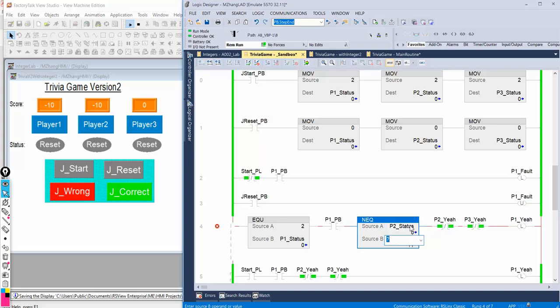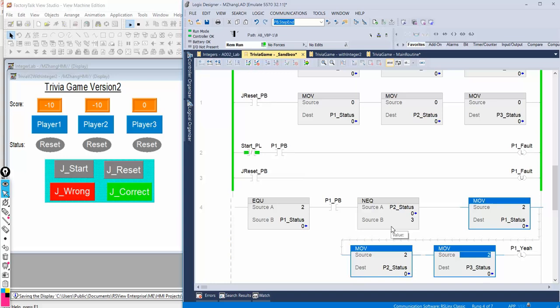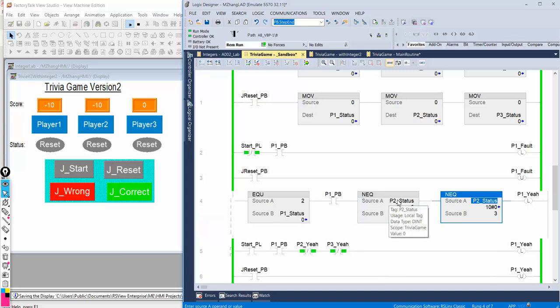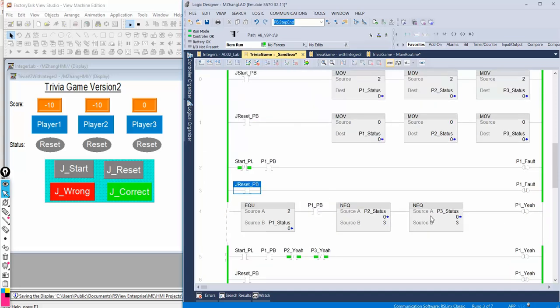Status not equal to yet is the value of 3, right? So that'll be on that. So we will use this to replace this. So it's gone. And then with player 3, if you understand, we can just copy and paste. Control... Oh no, I have to undo it. Right. So you can see it's very similar to Word. So Control C first, then Control V, and then we can use the player 3 status to do that. And not done yet, right?